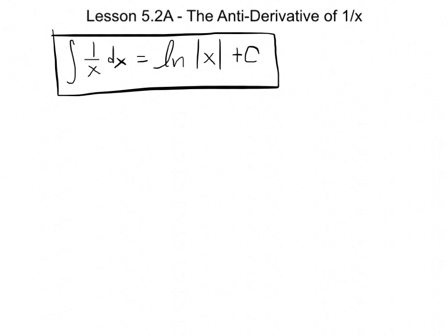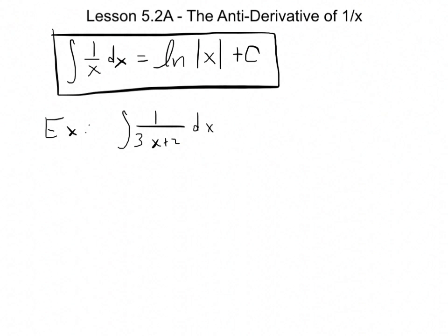So jumping straight into an example of this, what if you were asked to take the antiderivative of 1 over 3x plus 2 dx? What I hope you remember from chapter 4 is that in some sense antiderivatives are hard, but they should be easy because you should never ever do an antiderivative that you don't exactly know what it is already. So in this problem, we have not memorized what the antiderivative of 1 over 3x plus 2 is. Sorry. We know what 1 over x is, but we don't know what 1 over 3x plus 2 is.